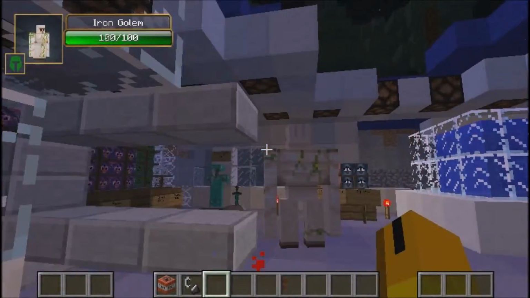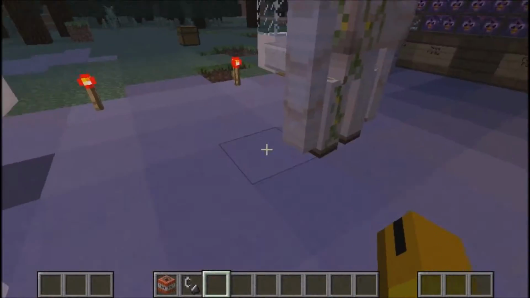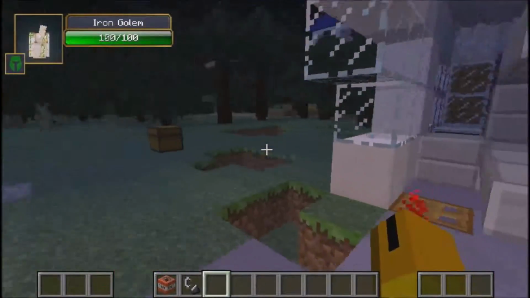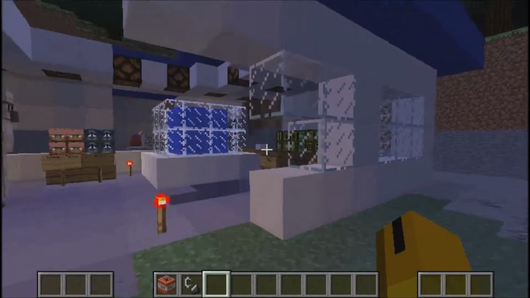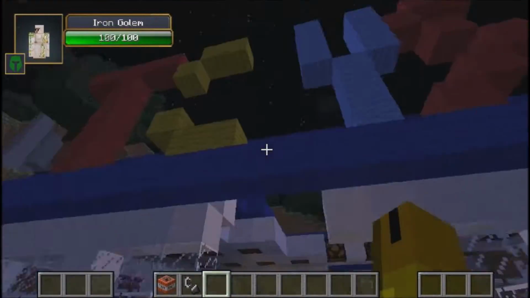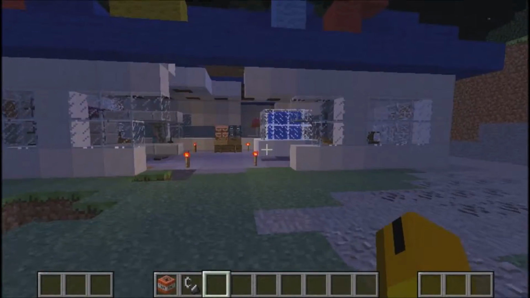Alright, I created a few iron golems to protect the Furby villagers, even though I'm a werewolf and it's Halloween, so I really shouldn't care. But anyway, now we are moving on to the actually scary part of the mod, which is why I chose it for Halloween week, and why I chose to return to this old set that I used from the first one that ended up getting destroyed by the Furby Wither.